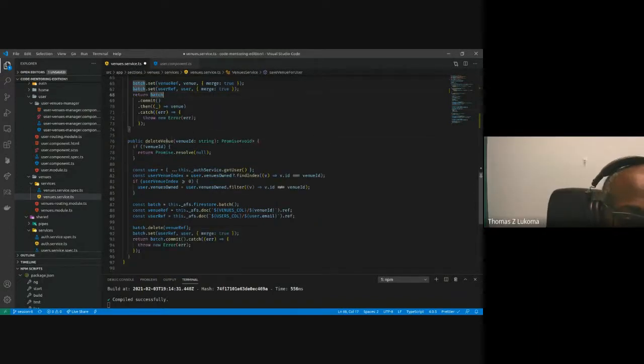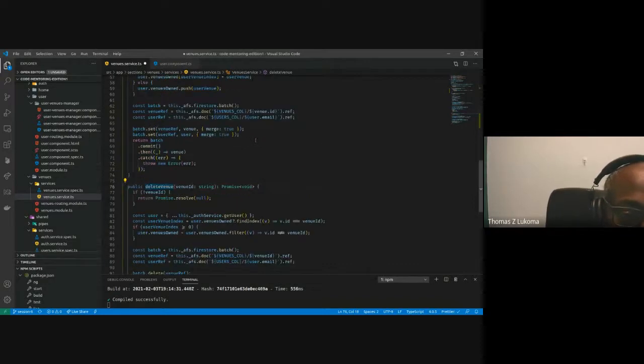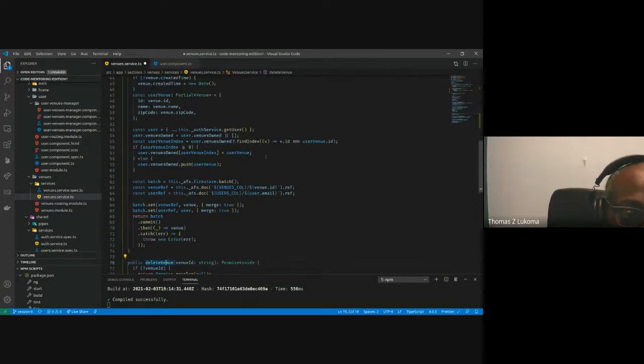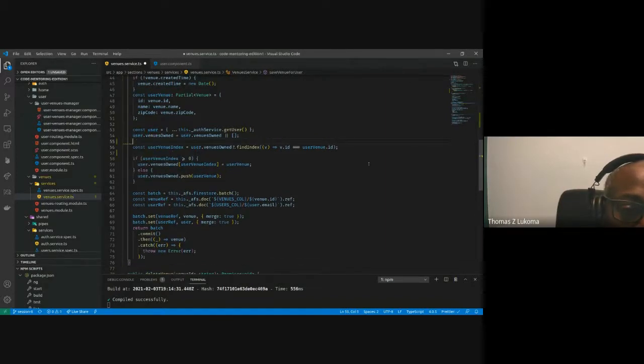So can you just go back to where you're doing this part of the function with the index? So what that's doing is I check to see. If I don't have any venues, I'll end up with an empty array. If I have venues, they will be... so this user.venuezone is equal to user. You mean this line?